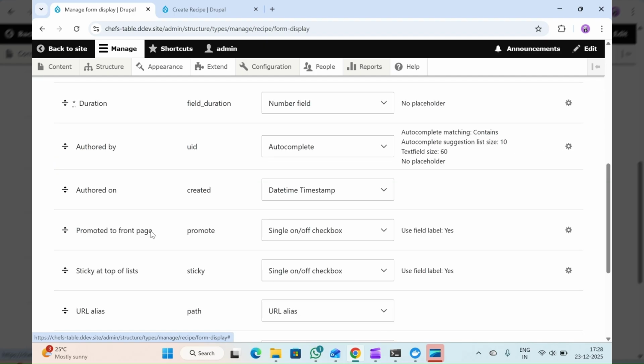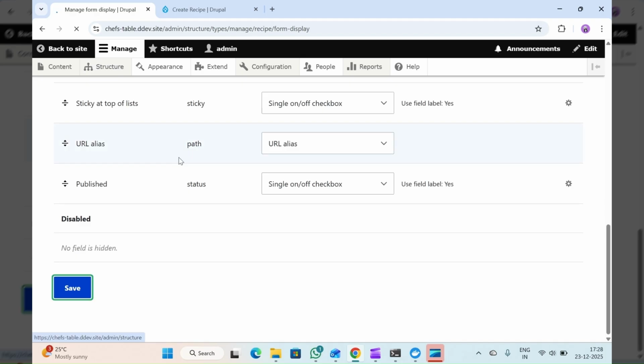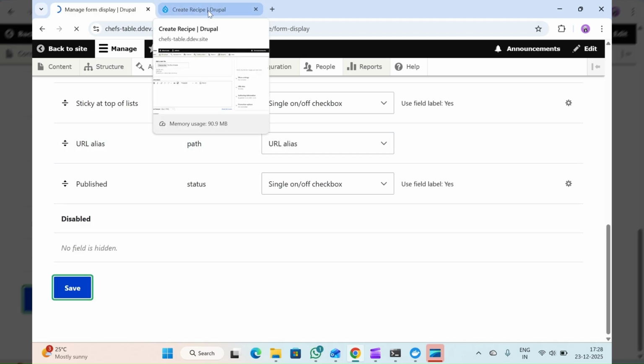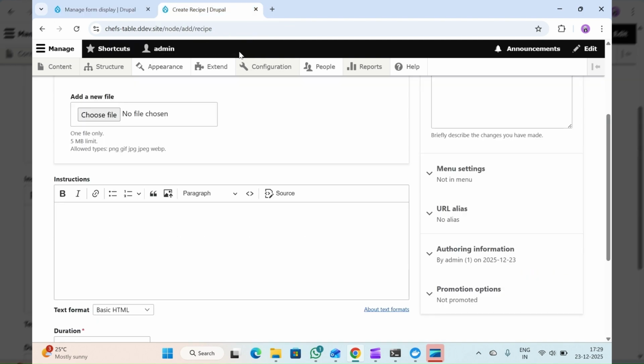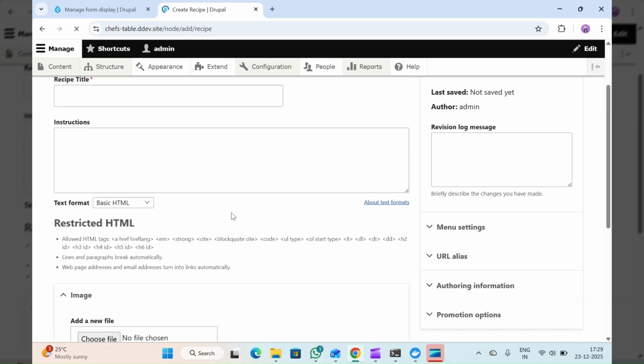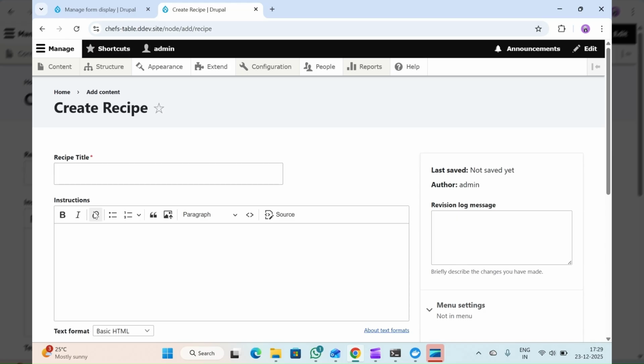I will just save it. Now let's toggle back to the create recipe content, and you will see the fields are reordered now according to my needs. So you can see instructions are on the top now.